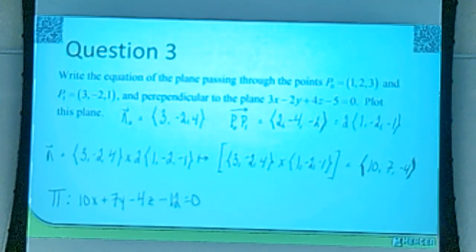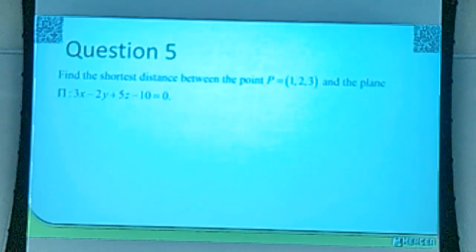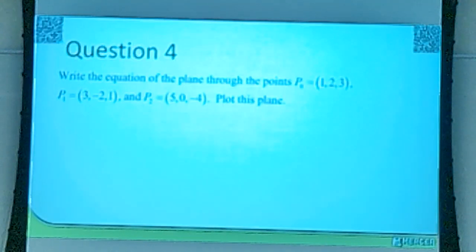And I'm not going to worry about plotting it. You already saw how plotting works in Mathematica. I'd set it up the exact same way, I'd just be changing the equation. So I'll let you do that on your own. I obviously uploaded the notebook files. Is this the first time we've actually used Mathematica in this course? I'll upload the notebook file onto the SharePoint site, and then you can download it so you can upload it onto your cloud, and then copy and paste and change the equation to make sure you can get it. Here, we want the equation of the plane, but we're only given points.